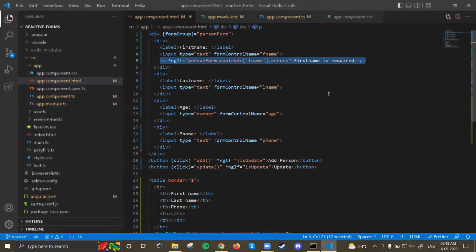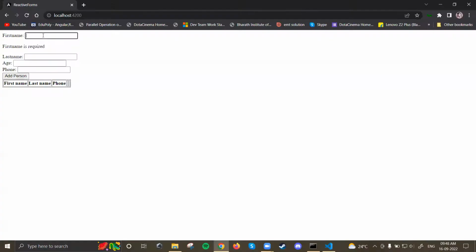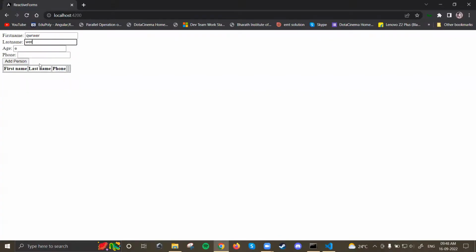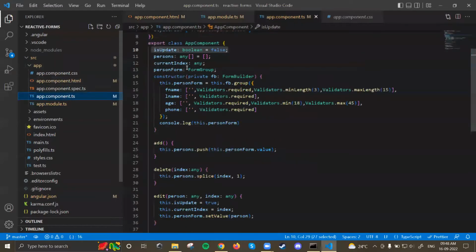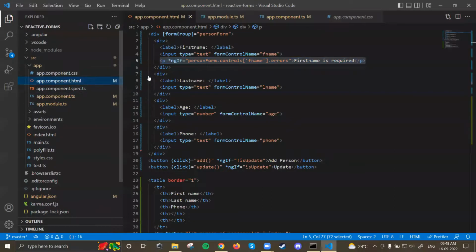Now a person has filled all these details, and after that he clicks on add person. When he clicks on add person, that new boolean value should become true. And once it is true, it should show the message if errors are there. If errors are not there, no need to show. That you need to do on your own.